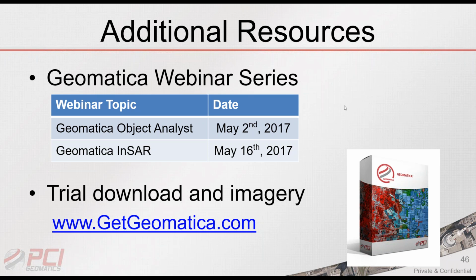Right. So in terms of additional resources and availability, as Kevin has mentioned, Geomatica 2017 was released last week. You can go to getgeomatica.com to get your trial version and demo data, right now available to test it out. It is a time-limited trial version, but there is no restriction in terms of the capability and the processing. So all the new packages and the complete set of functionality available in Geomatica is yours to evaluate.